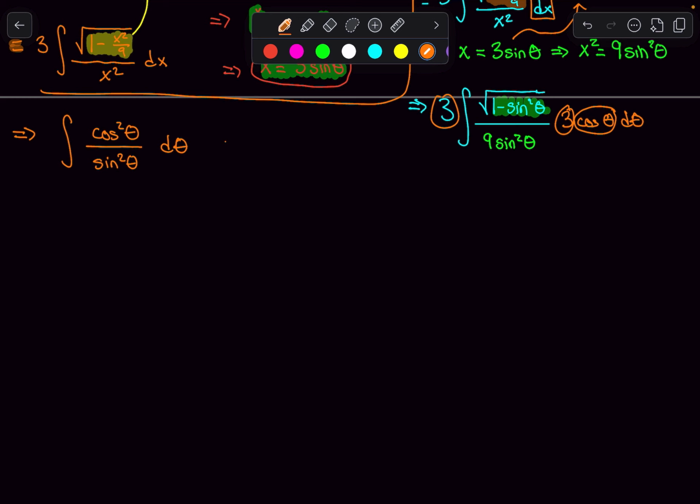Yeah, there's a few ways of trying to go about doing this. Let's see. This is also equal to, so one of my first thoughts is that this is equal to cotangent squared theta d theta. Let's see, are there any functions that have a derivative that's equal to tangent squared or cotangent squared? I don't think so.